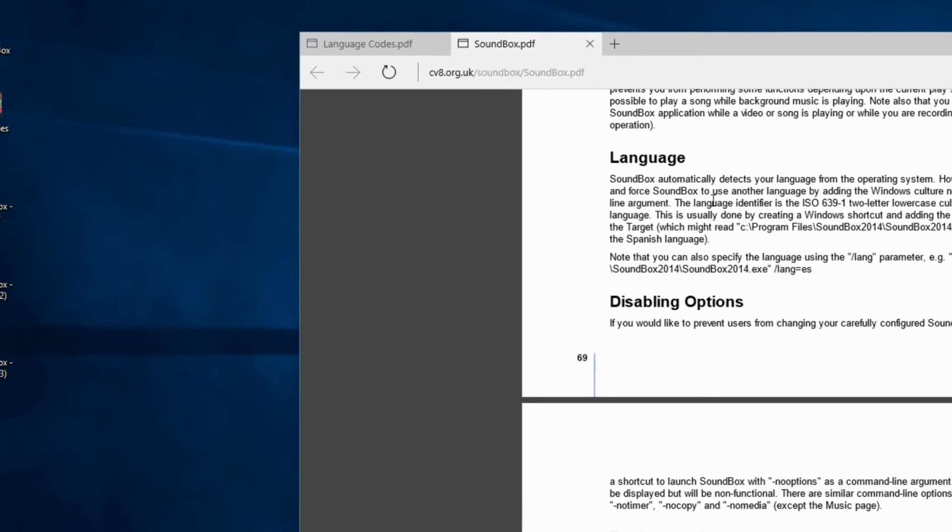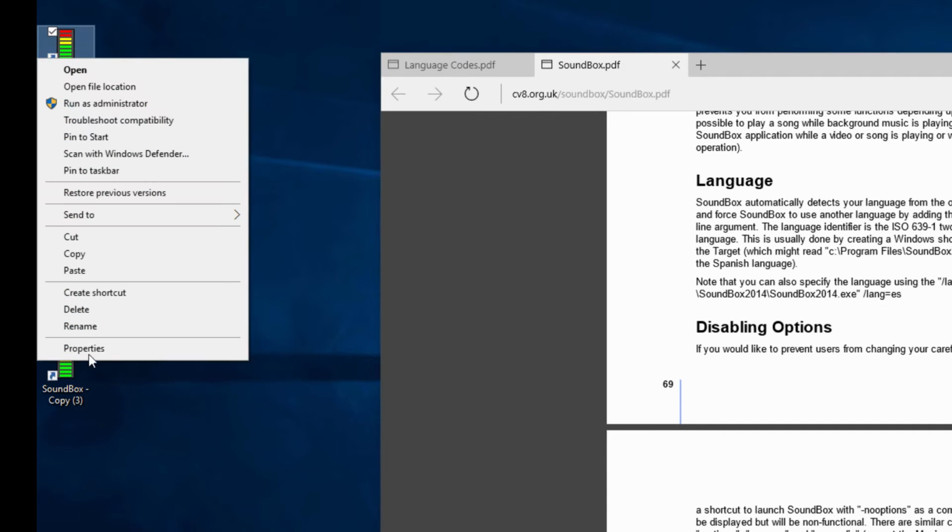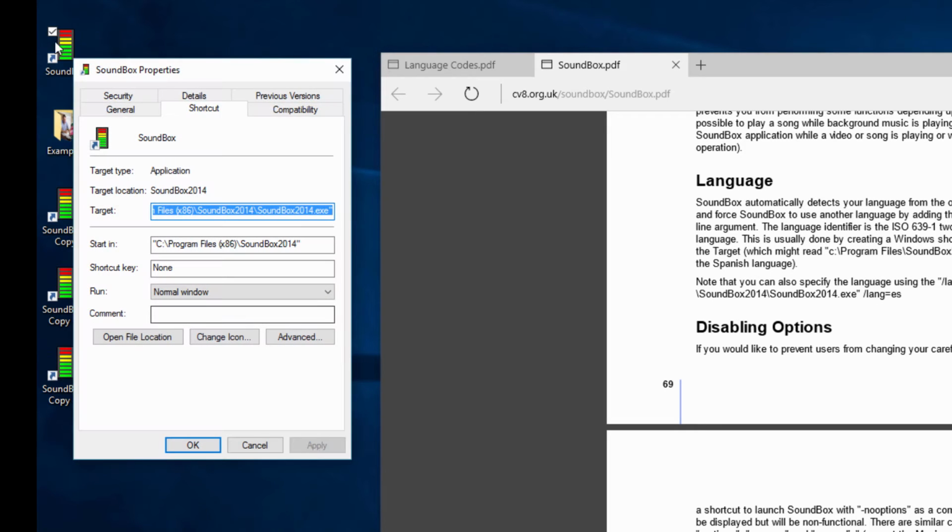But sometimes it's easy to see someone doing it, so you right click the shortcut you need to change, and then left click properties, and here comes the shortcut properties. And you need this box here where it says target. You need to click in there, and if you can, click right at the end of this where it's highlighted in blue, so past the speech marks or quotation marks. See, now the cursor is flashing after the speech marks. If you don't manage to get that, you can either use the arrow keys to get to the end or press the end key on your keyboard. All keyboards have got that, and that jumps to the end.